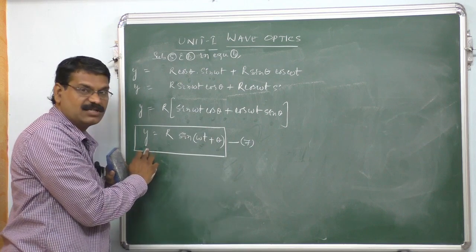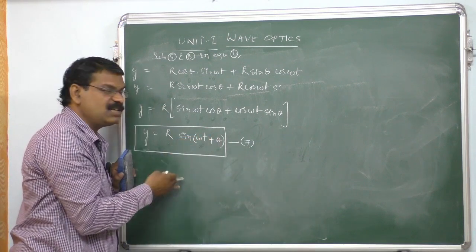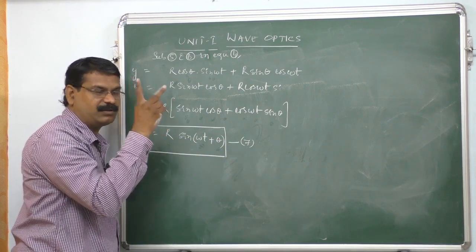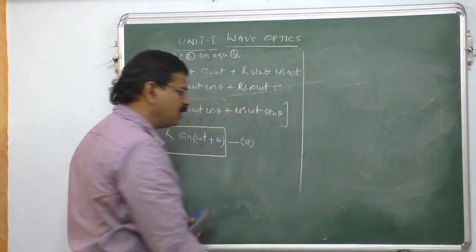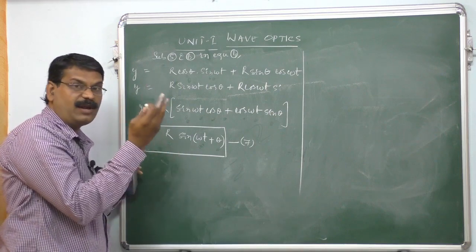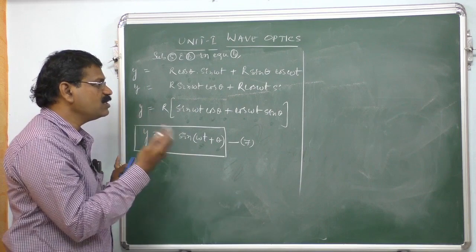So my y is called the resultant displacement of the two waves, because in this equation we have only two participating waves. One is y1, another one is y2. Now we are going to continue to get the expression. Our ultimate objective is to get an expression for intensity of light. Is it clear? The square of the resultant amplitude is always equal to intensity. Okay. Now how could we see this?